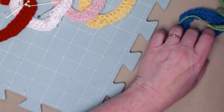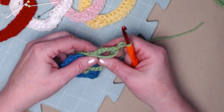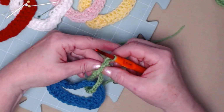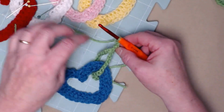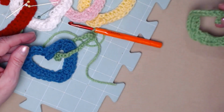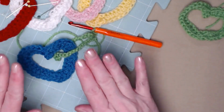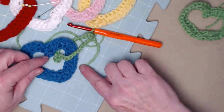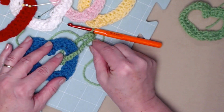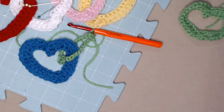You just, like I said, make your heart. Then when you've made your chain for your second heart, you go ahead and do what we did before. Of course, I've cut this one, but you make the heart exactly the same as we did before, and then you've got them all linked together. The key to getting them to lay right is to make sure that you bring that end tail from the back to the front, or they're going to be a little bit wonky.